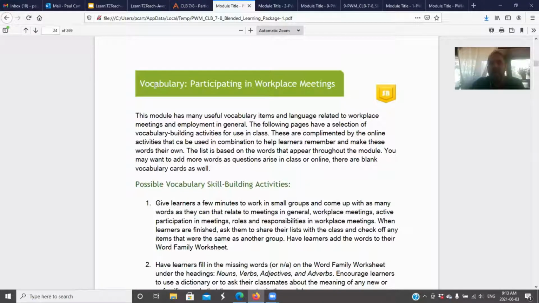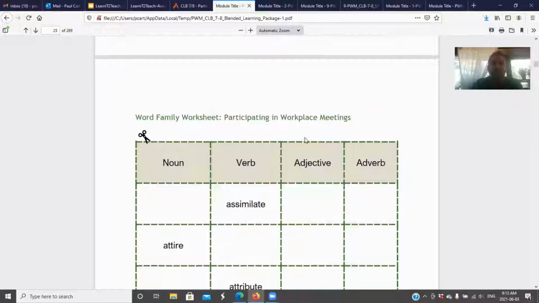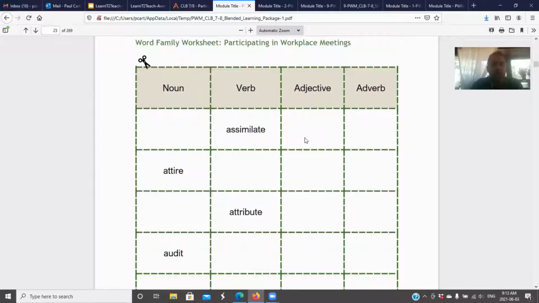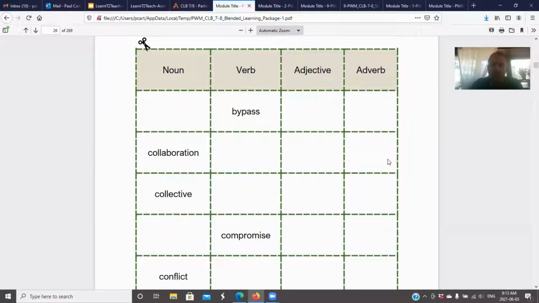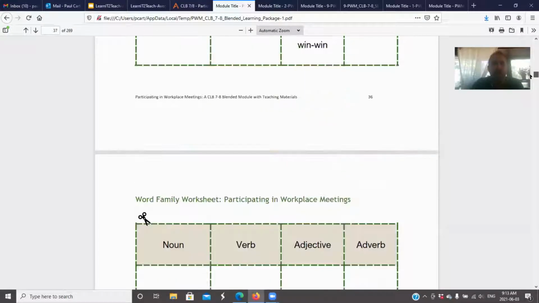And here we get to the first section that is skill building, and this is the vocabulary, which I wanted to show to you. Notice the skill building icon in the top right corner. This gives different ideas for vocabulary skill building activities throughout the entire module. So different things that they can do. It does come with word family worksheets where we've taken all of the more complex or difficult words from the module and put them into the worksheet. And it also includes blank sheets at the end for students to put their own words into, as well as a phrasal verb section. So this does go on quite a ways. There's a lot of support for the introduction and getting started parts.